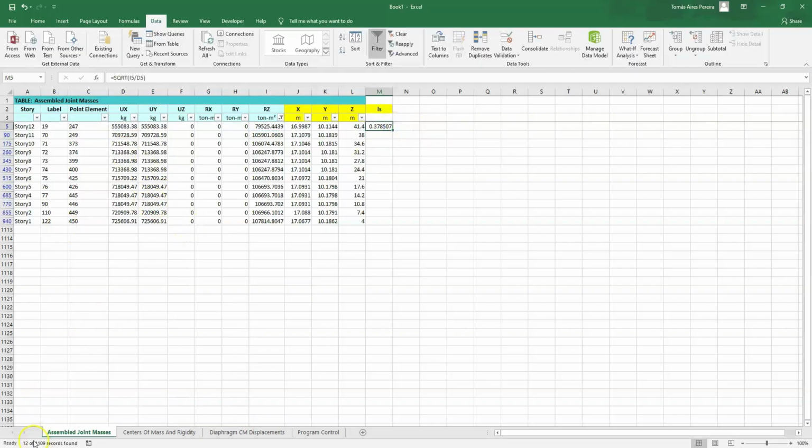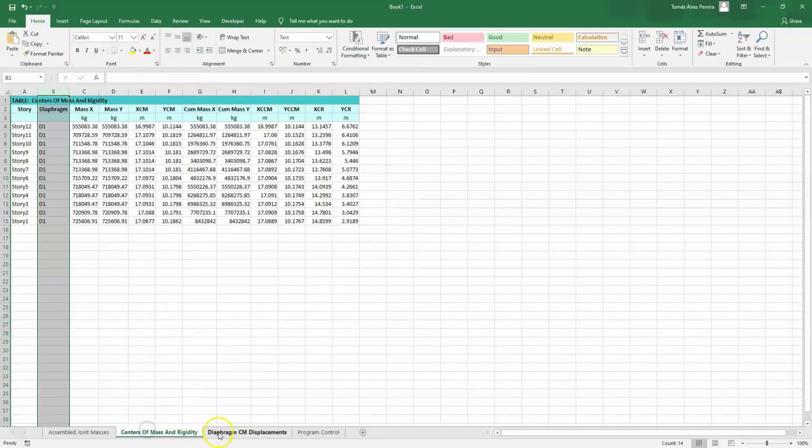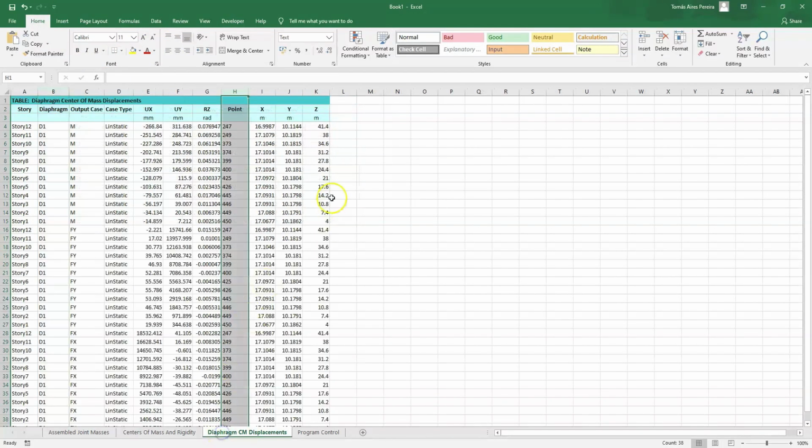And we obtain these L's factors, which require a correction. This is because in the ETABS table, for polar moments of inertia, the results are reported in tons and not kilograms. Therefore, there is a correction factor that must be applied to obtain the final factors. Thus, the L's factors are calculated, which is the easiest part of the calculation. Now we are going to calculate the other elements and factors required for the torsional stiffness calculation.